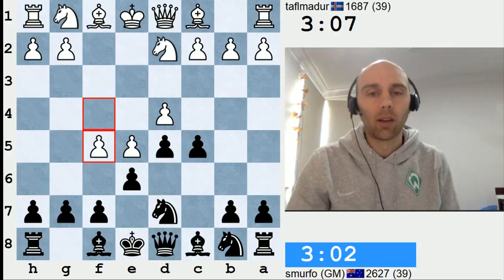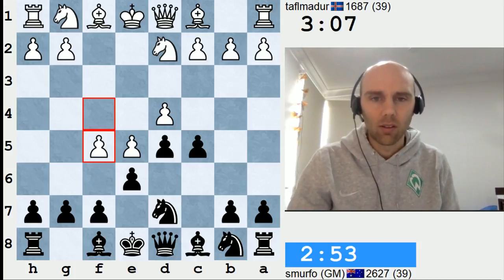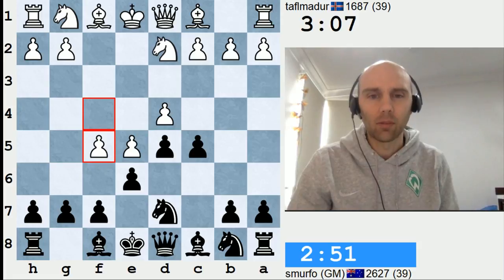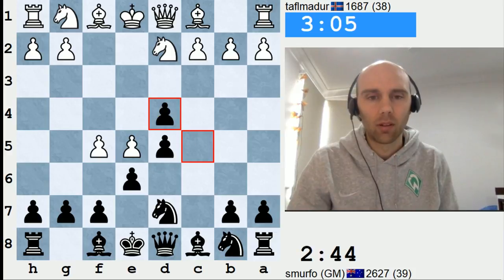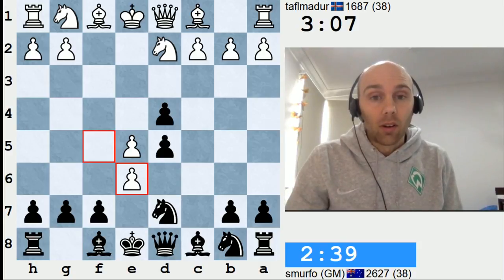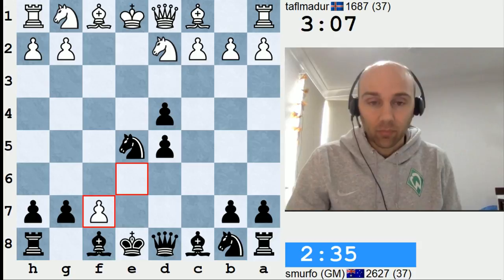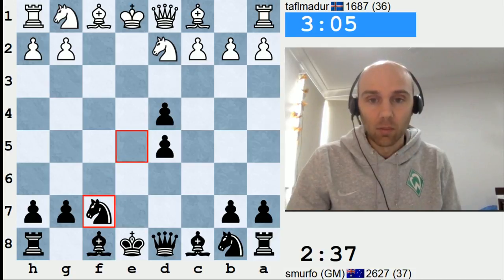Never seen that move before in my life. What is that? I've never seen it before, ever. I'm completely baffled by that move. I've never seen that move before. I have no idea what's going on now. My opponent obviously does, but I'm completely lost. Lost in terms of what's going on. I doubt very much that I'm lost in terms of the position.